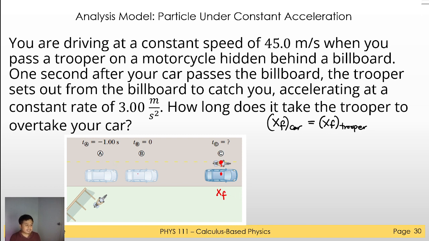To find this final position, this distance can be determined, guys. If this is a constant speed, then its position is equal to xi plus vxt, if this is constant.